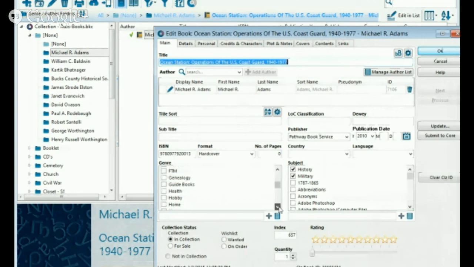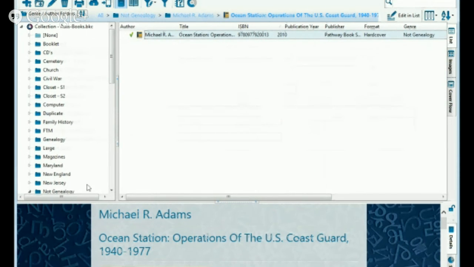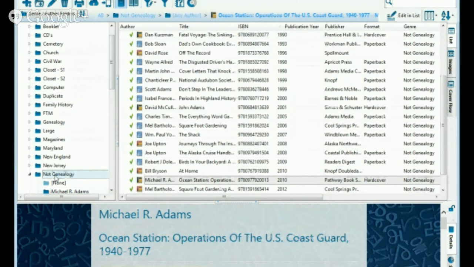This one is a non-genealogy book, but the ship that I was on in the military is named in the book itself, and it's not a genealogy book. So now I have just added that book to my non-genealogy book collection. Again, I can sort it any way I want.